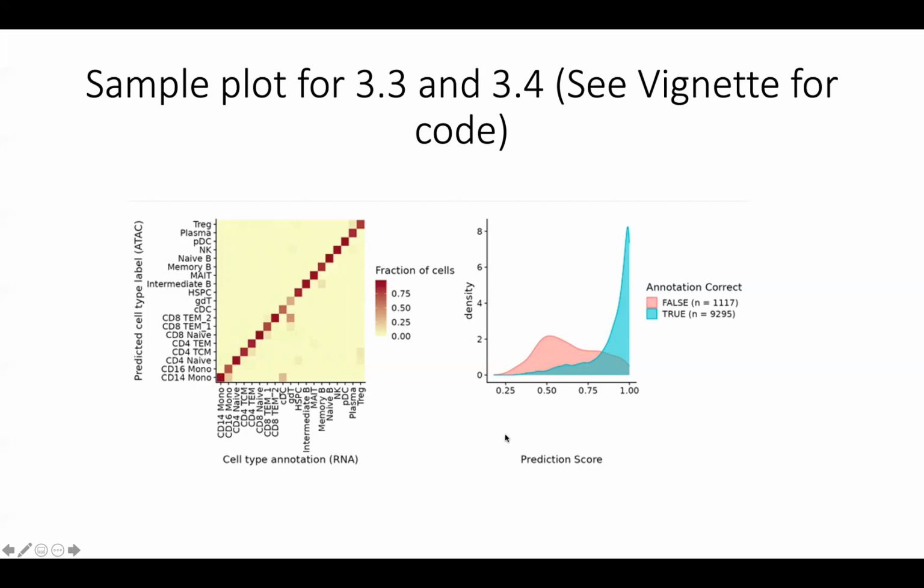It also returns how confident it is in this labeling. This would be the prediction score: if it's 1, I'm very confident that I know the cell type. If it's low, I'm not very confident. And you can compare the prediction scores between cell types that I got wrong, which makes sense why it's left skewed, and cell types that I got right, which would be higher on the right side.